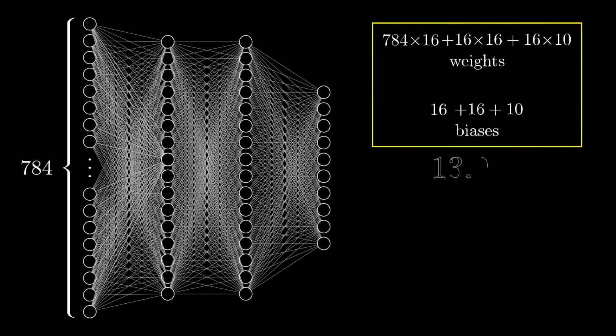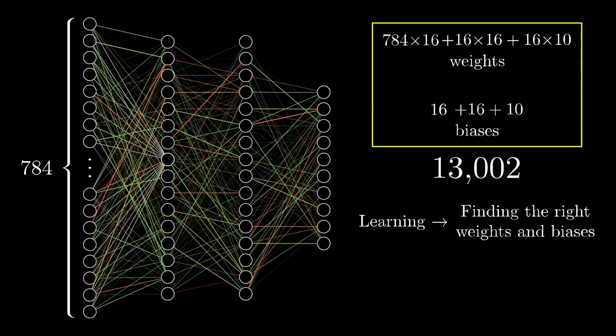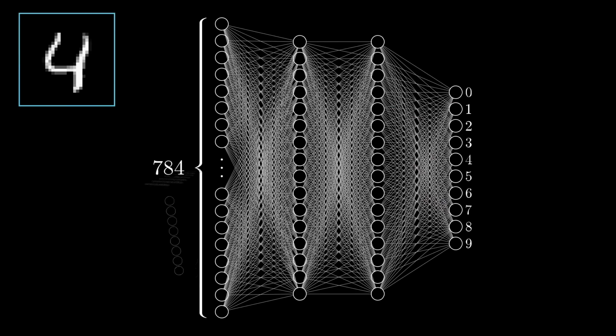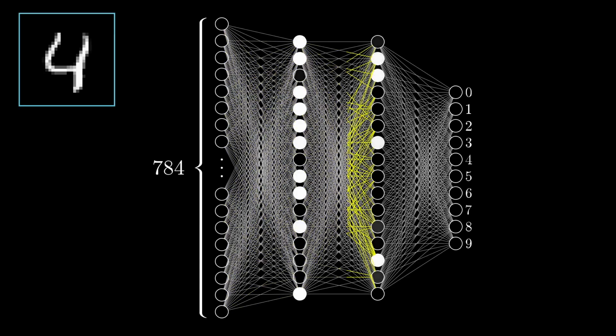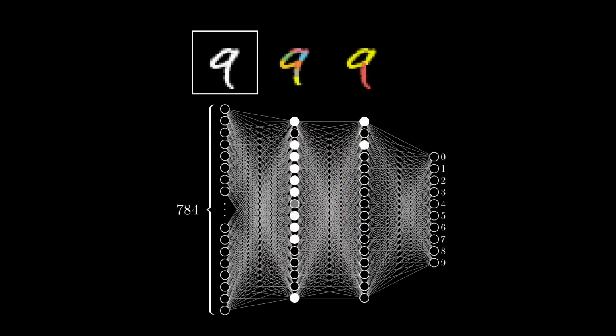In total, given the somewhat arbitrary choice of 2 hidden layers here with 16 neurons each, the network has about 13,000 weights and biases that we can adjust. And it's these values that determine what exactly the network actually does. Then what we mean when we say that this network classifies a given digit is that the brightest of those 10 neurons in the final layer corresponds to that digit. And remember, the motivation that we had in mind here for the layered structure was that maybe the second layer could pick up on the edges, and the third layer might pick up on patterns like loops and lines, and the last one could just piece together those patterns to recognize digits.